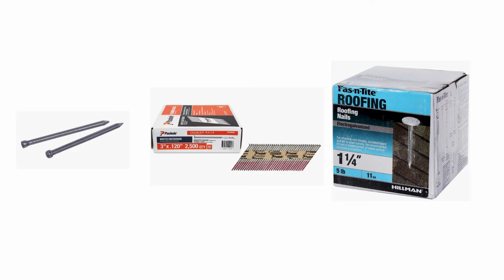So finishing nails, let's say you're installing a new door or window, and you need to install the trim around the door. Finishing nails would work for that. Or baseboard.